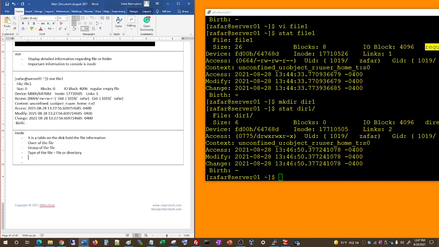Okay, and then permissions. It shows you the permissions, and it shows you date and time of the file modified and accessed, and it shows you links, number of links.